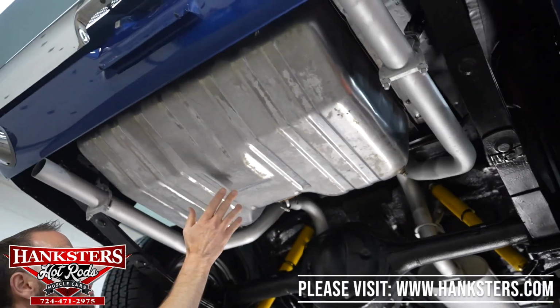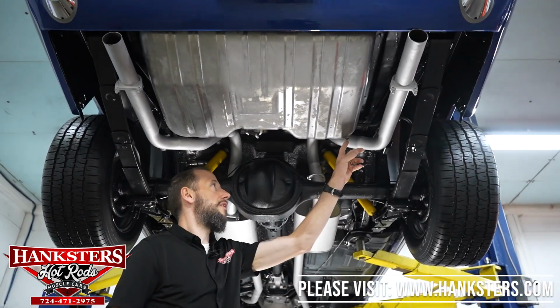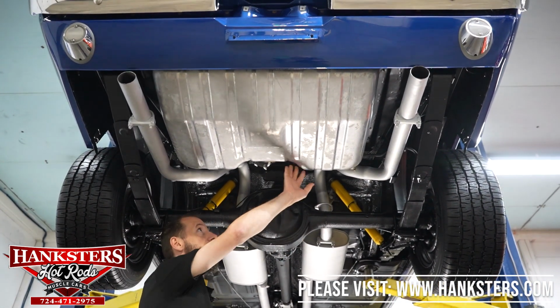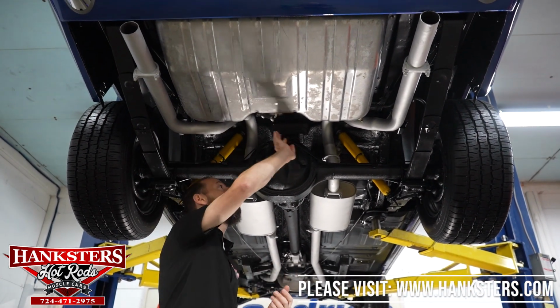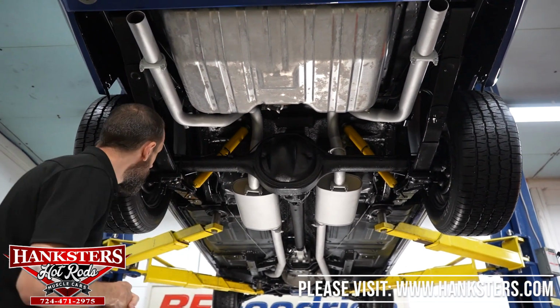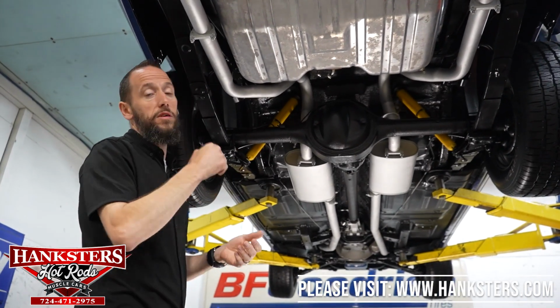Now, our tank. Of course, this tank looks fairly newer. You can see it's nice and silver. Also has a drain, which is a nice feature in case you ever need to drain it out for some reason. Now, the tank does not have straps because it is part of the floor in this model year. As I had pointed out there, everything looks really good back here. Everything looks really nice under the car in general. What we're going to do now, guys, is we're going to drop this down, fire it up so you can hear the engine run.